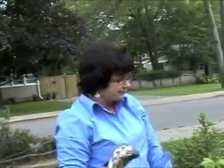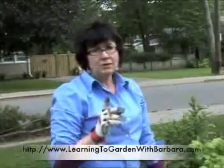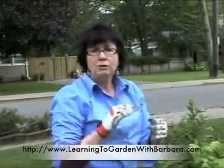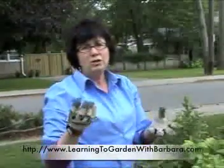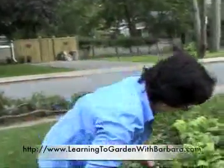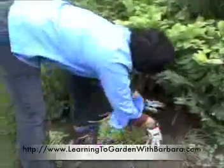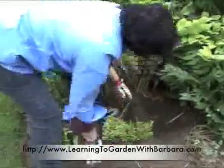This is where, in climates where we have a lot of freezing and thawing, this is what kills the plants, that the top of the crown will be harmed and you'll end up with just a mushy fungus-ridden crown, and the plant will be dead. So because it's been too high. It's okay. So we're just putting it right back at the same level.